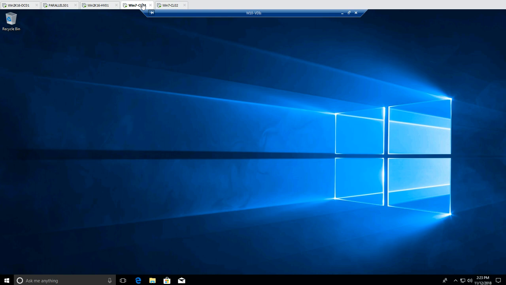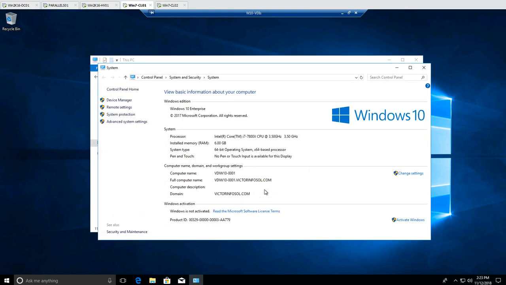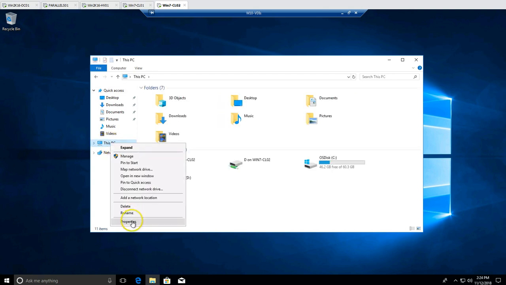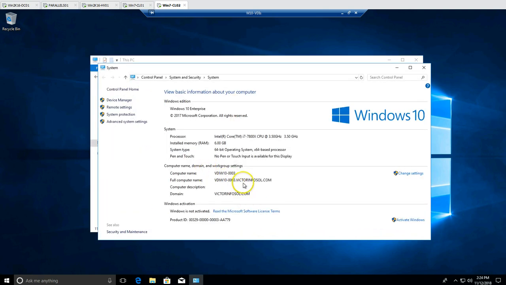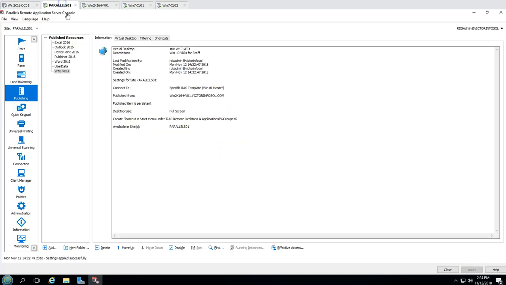Now you can see we have logged in. This is VM1, and this is going to be your VM2. So this is good, and we have logged into two servers.